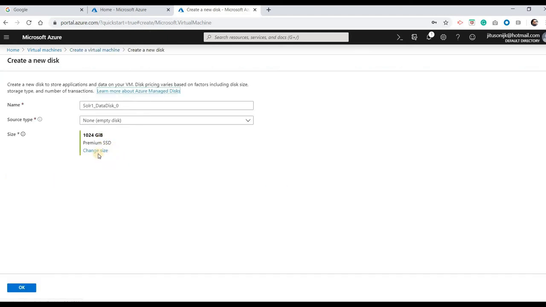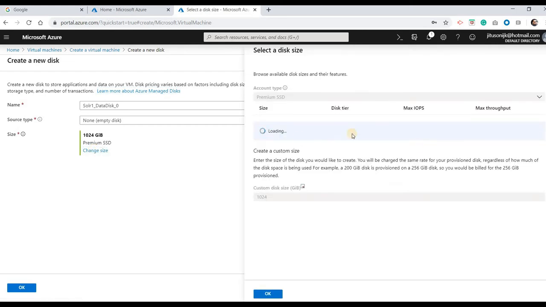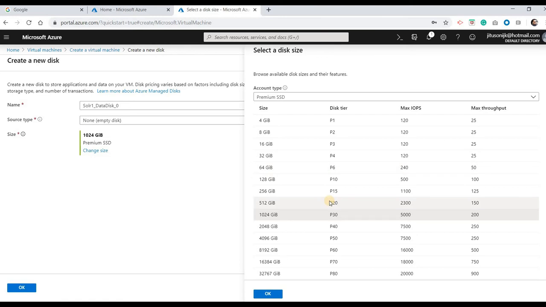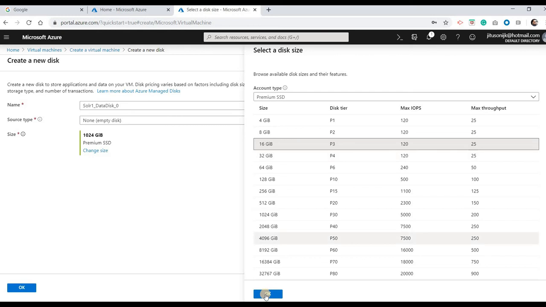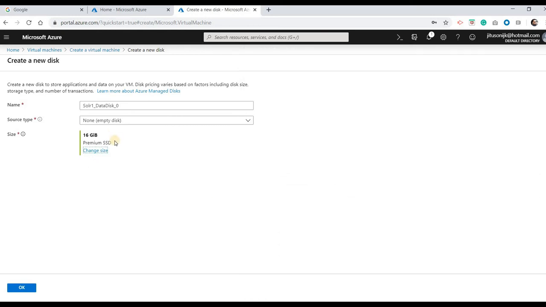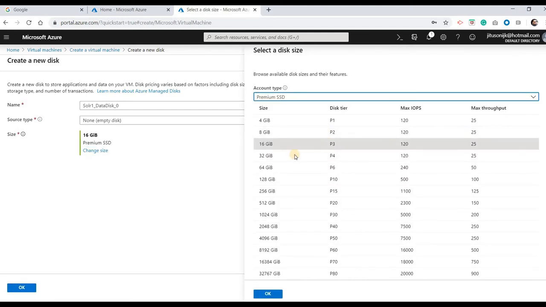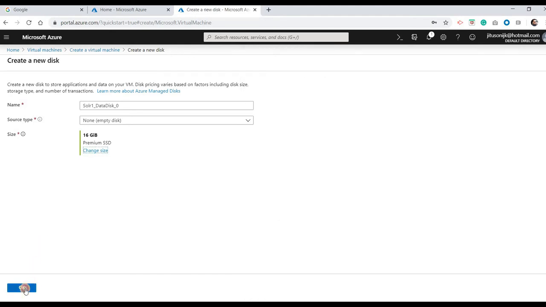This is premium, and I just need something simple, and there must be a cost. I will just go with 16 GB, and I don't need premium. Okay, let's keep this 16 GB.